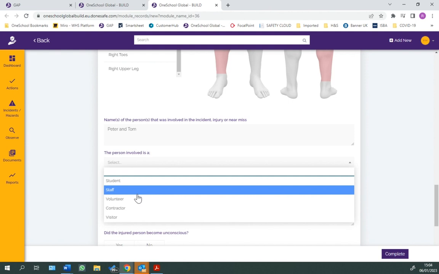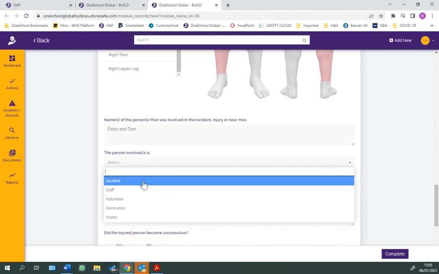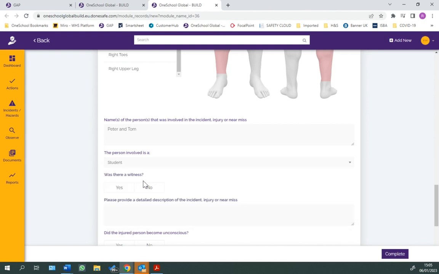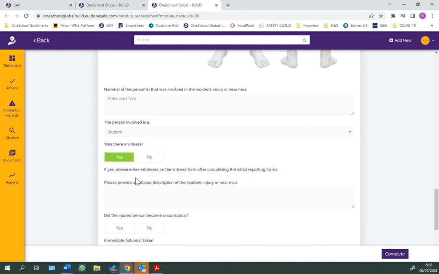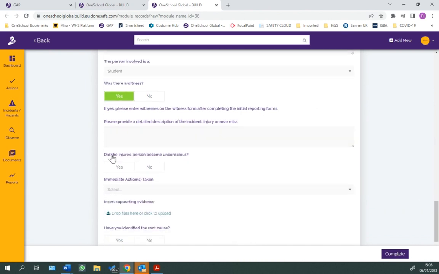But for serious incident reports involving members of staff, it's important that that information is captured, because it might have happened that the next of kin had to be informed due to an emergency. So we want that information to be captured on the system. So I'm going to select the student. And was there any witness? I'm going to say yes, there was a witness, and the witness report or statements will be asked once we've submitted this form. So you can focus on continuing and completing this form.